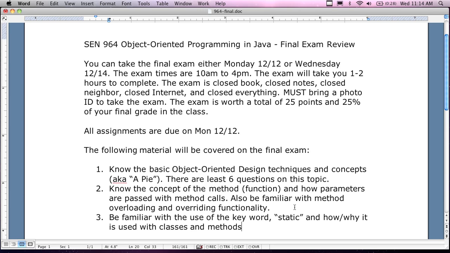Data, methods, and variables. Variables and methods. What does static do?